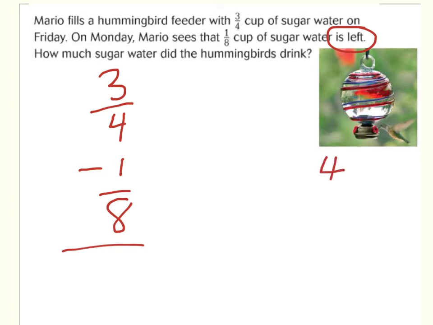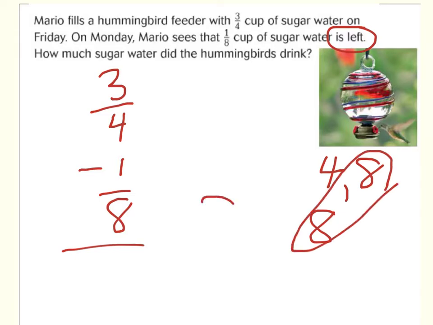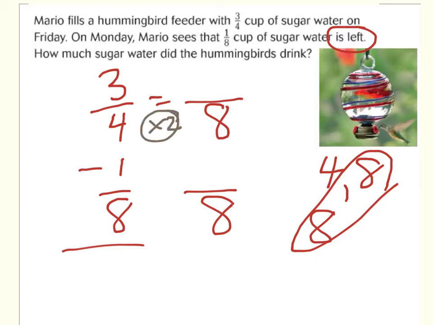So let's list the multiples of 4. 4, 8, well, I can stop there because I know the first multiple of 8 would match. So now my common denominator would be 8. So I need to make an equivalent fraction. 3/4 equals another fraction that has an 8 on the bottom. So to get from 4 to 8, I multiply by 2, and what I do on the bottom, I must do on the top. So I'll have 6/8.